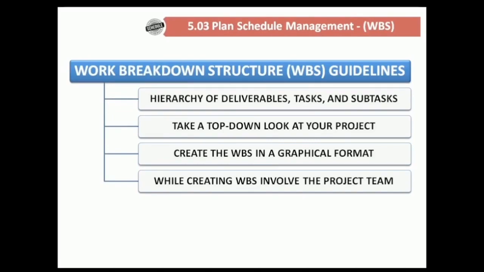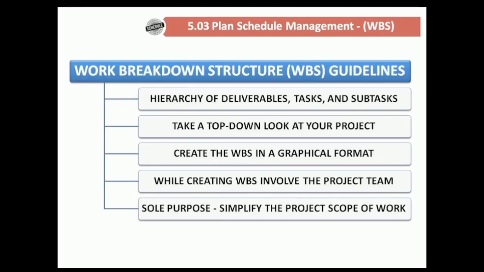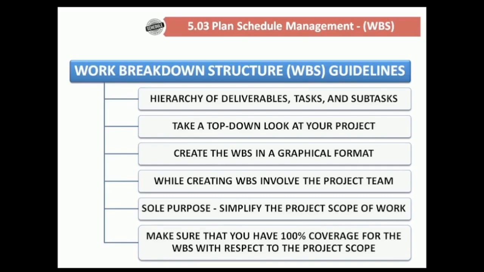Essentially, the project manager should involve the necessary stakeholders while creating the WBS. Importantly, the project team. The work breakdown structure not only aligns the order of the work packages and dependencies between them, its sole purpose is to simplify the project scope of work. If you miss a work package, then you will not deliver that work package as part of your project. So make sure that you have 100% coverage for the work breakdown structure with respect to project scope.